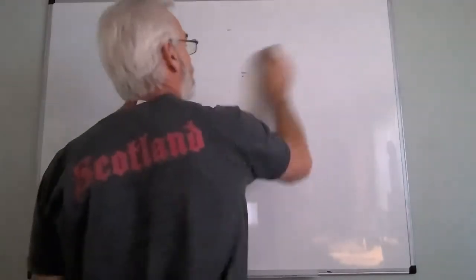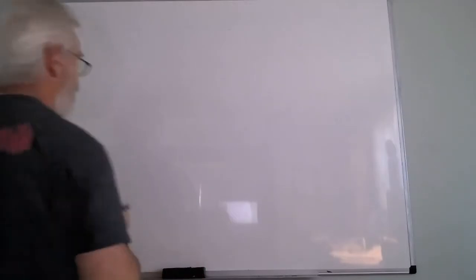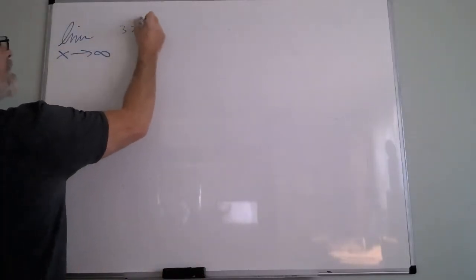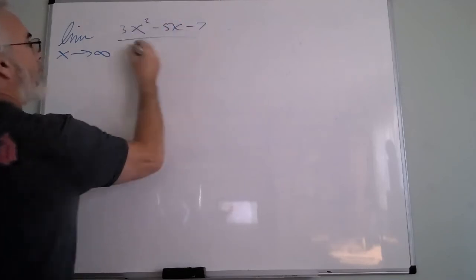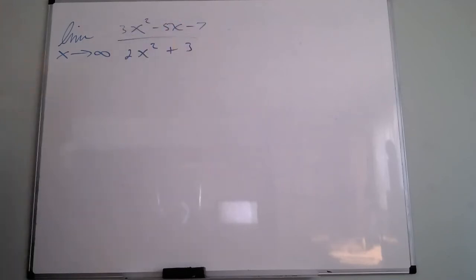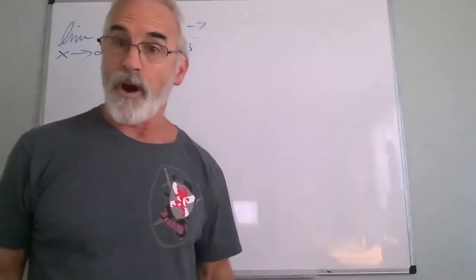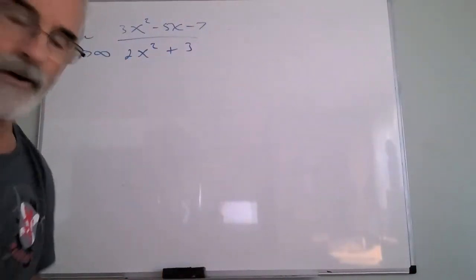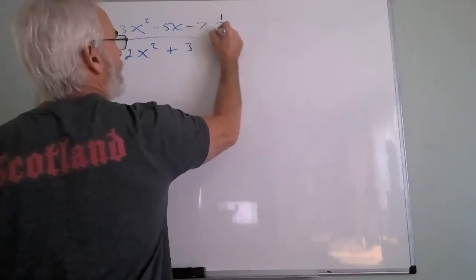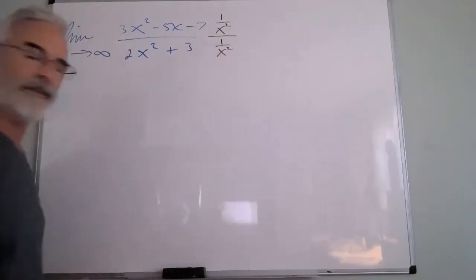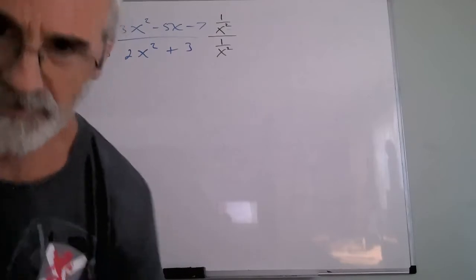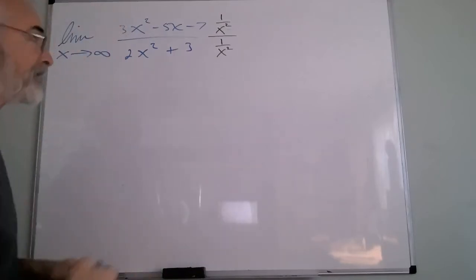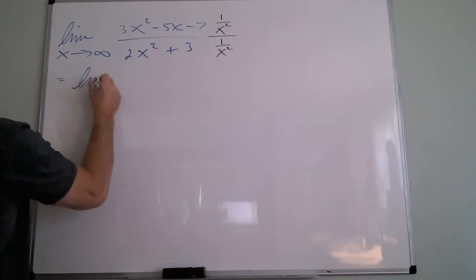And then we have one more case, of course, and that is where the degrees are the same. So I've got the limit as x approaches infinity of 3x squared minus 5x minus 7 over 2x squared plus 3. Now, this is the most interesting one. This is the one that we're going to study the most as we go on in the course because of its behavior. Again, top and bottom grow without bound, but now it feels like maybe they're growing at essentially the same rate. That would be a correct way of thinking about this, because things don't necessarily grow to infinity at the same rate.